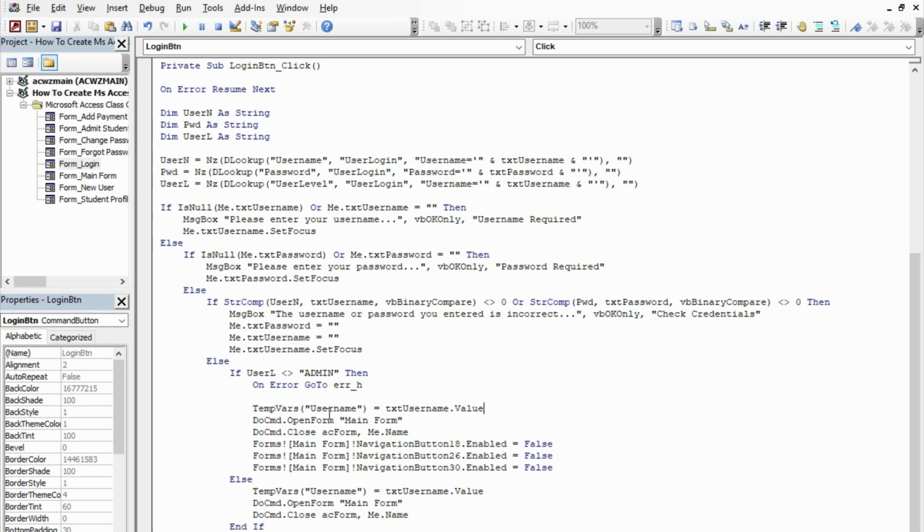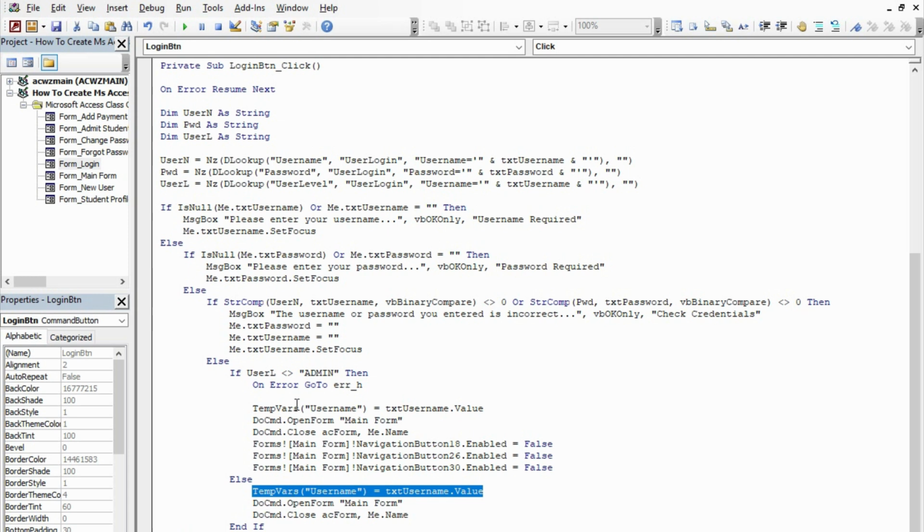So canvas, the username, that is the username on the user registration form, the user login table. So we are going to assign it to the username that we will enter in our login form. The same thing. So this one, these are the conditions. If the user is not admin, then you have to get the username when the user enters. And the other option too, so it's the same thing. If the user is admin, then now we have to also get it. If not, it will only work for non-admin users, and the admin, it will not work.